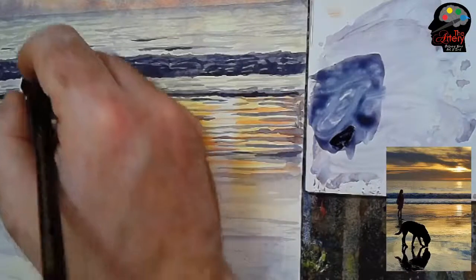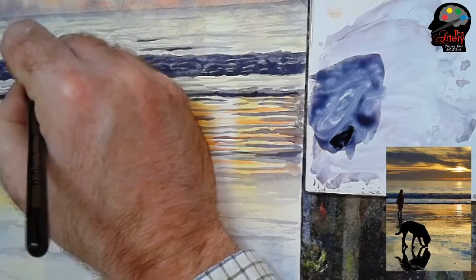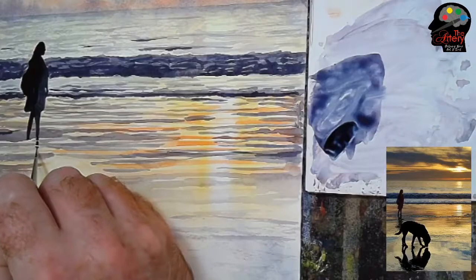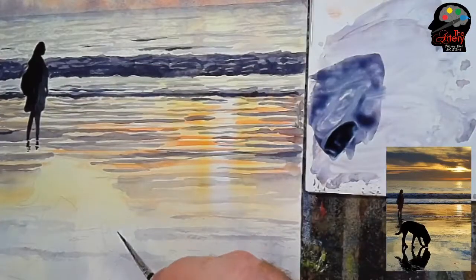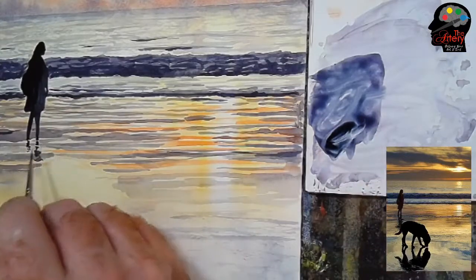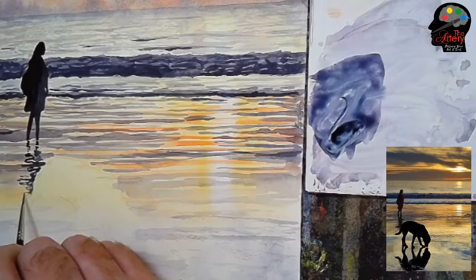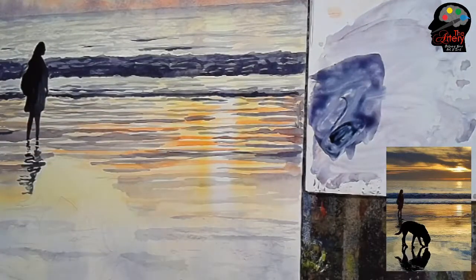And I will be lifting out a little bit as well, but we'll pop that in. I've only added the Payne's Grey to where the purple is, just to save me having to use more of my tile than I need to. So we're nowhere near done with this lady. Because the light's coming from there, I want her to be slightly lifted out. It looks two-tone at the moment because half of it's dry and half of it's still a bit wet. That dry.